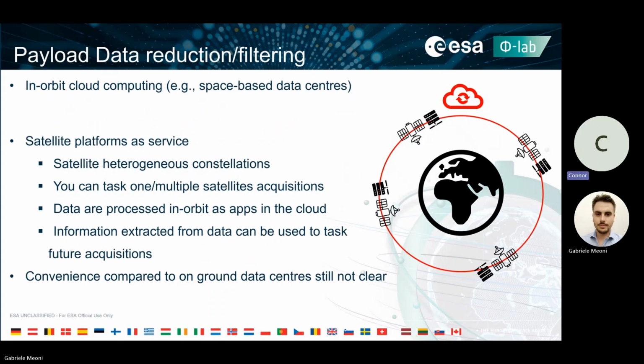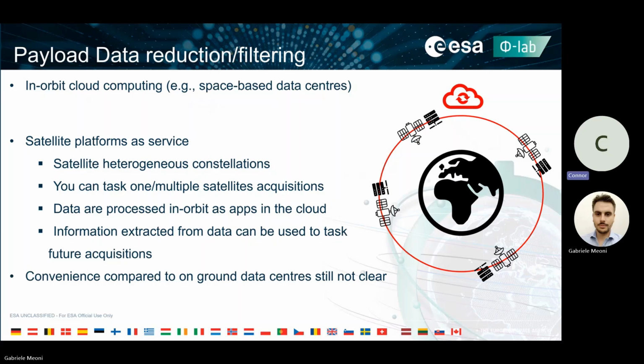But you also have, let's say, more commercial applications. If you move from the logic of having a single satellite to having a cloud, you can imagine that you can use distributed computing to have a sort of cloud in space. And the cloud can be used for different applications. One is a data center, not only to process the information from space itself, so to collect the data from satellites, but potentially also from the end user. It's a very controversial use case, I have to say. There's a lot of research to understand whether it really makes sense, but if you read around, there are people starting to speak about it or actually implementing space-based data centers.